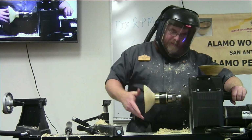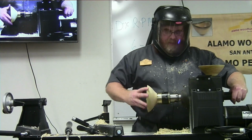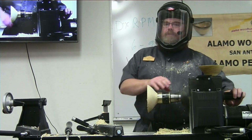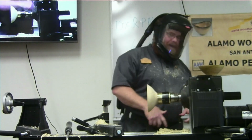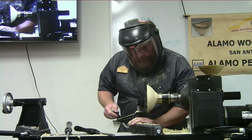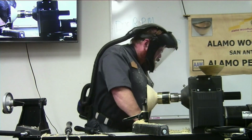Spin on your chucks nice and tight, nice and evenly. Right before you get to the end, give them one good flick, and that should hold your chuck's tenon tight. Don't bear down on them, or you never can get them off. That one I should be able to get off pretty easily. All right.